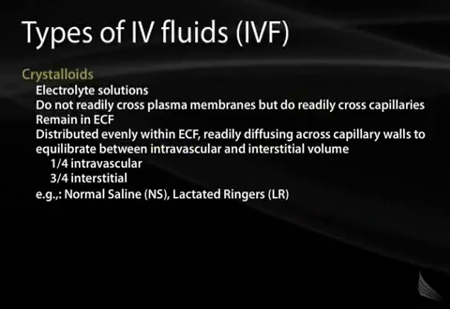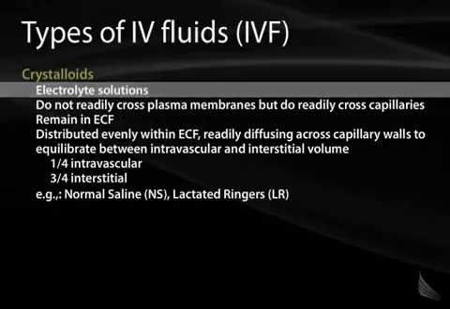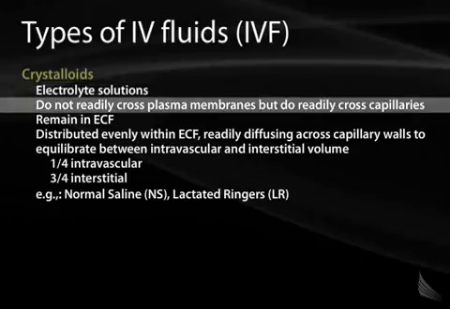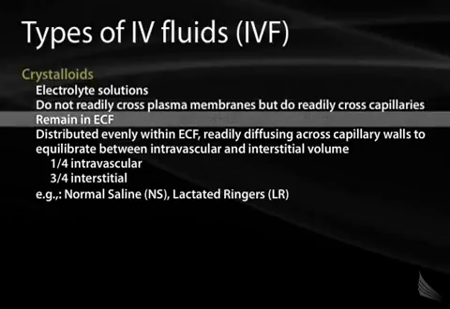IV fluids are often administered in the clinical setting, so it is important to familiarize yourself with the different IV fluids. The two major types of IV fluids are crystalloids and colloids. Crystalloids are primarily electrolyte solutions. They do not readily cross plasma membranes, but do readily cross capillaries. Crystalloids primarily remain in the extracellular fluid.